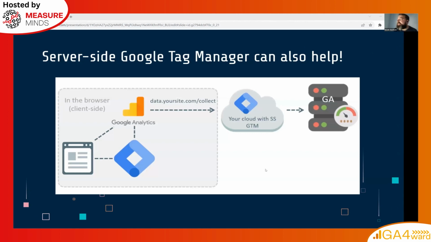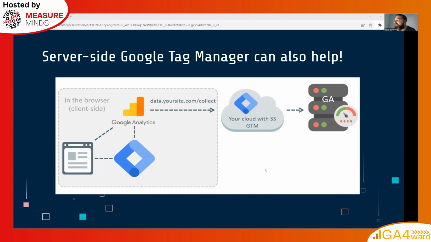So this is all client-side Google Tag Manager, but a few years ago, Google also launched server-side Google Tag Manager. And I think if you want to better control what data is being passed to GA4, a server-side Google Tag Manager implementation can really help you achieve this. Just as a little bit of background, in the old days, you had your client-side Google Tag Manager that was forwarding your data and sending requests to Google Analytics.